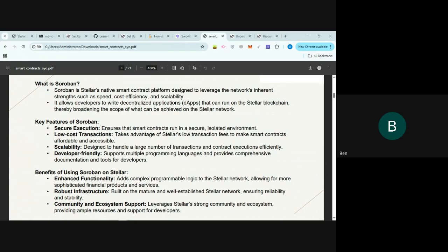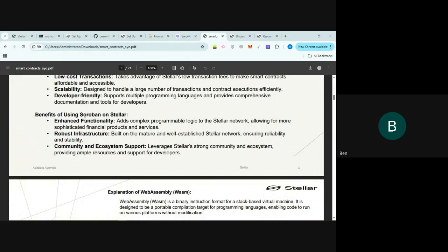So the benefits of using Soroban on Stellar: enhanced functionality. It adds complex programmable logic to the Stellar network, allowing for more sophisticated financial products and services. Robust infrastructure. It's built on a mature and well-established Stellar network, ensuring reliability and stability.